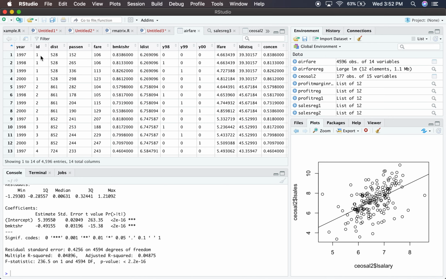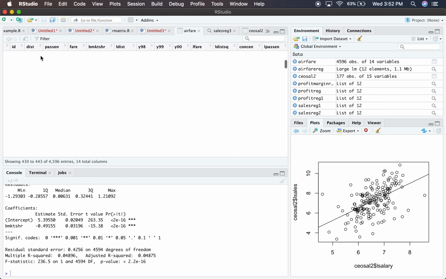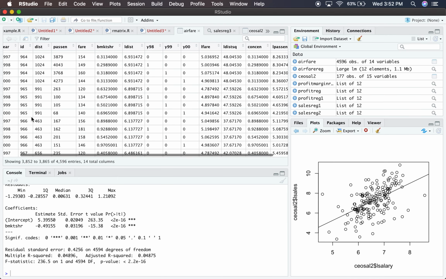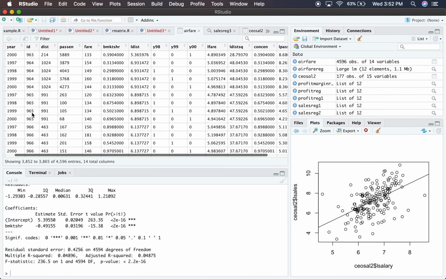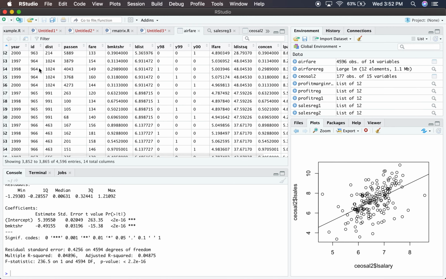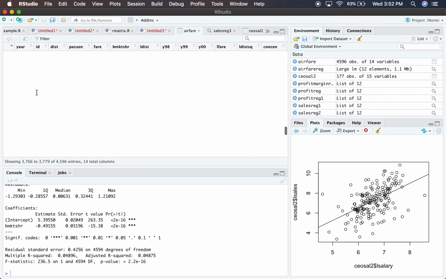So when I have the factor ID, it's going to break apart the IDs into all of the different IDs that I have in the data set. So, when you go to this data point here, you've got ID 964. We're going to have a variable in for that particular route.